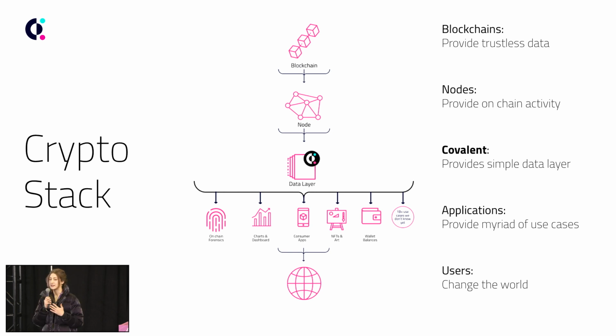So Covalent sits as kind of a middleware data layer in between the applications and extracting data. So we take on the cost, and then we basically just provide you the API that you can quickly focus on user applications like wallets, NFT galleries, taxation tools. We like to say one API, 1 billion possibilities, and that's how we support kind of scaling.